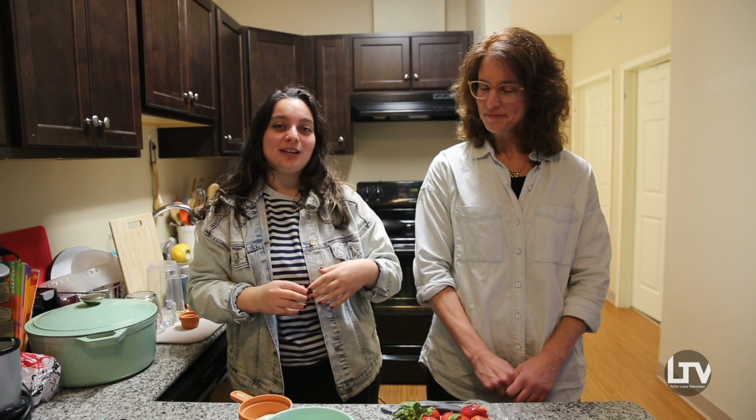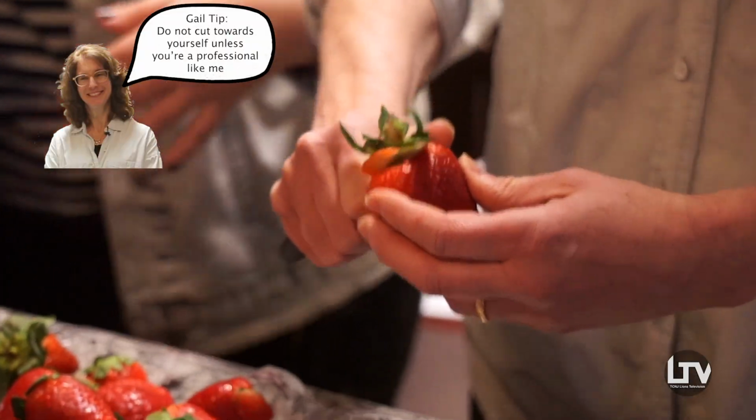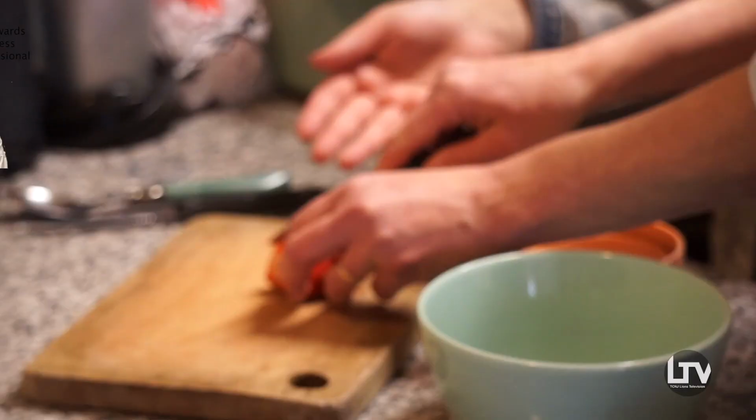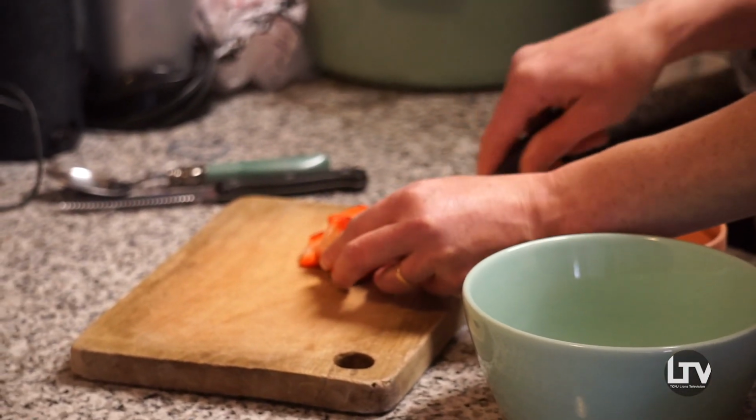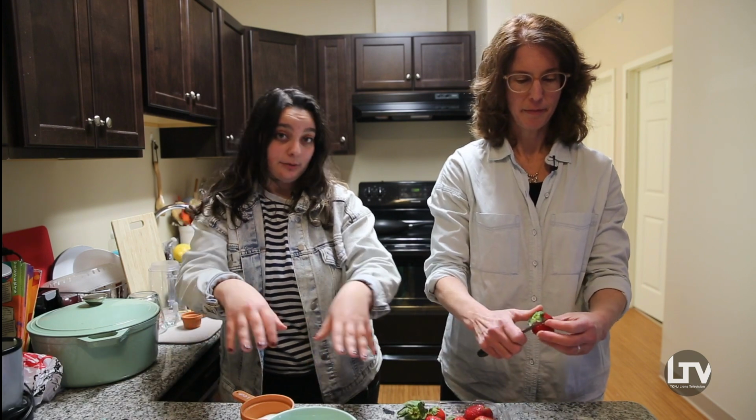So the first thing you're going to want to do is start cutting the strawberries. You're just going to want to take off the tops and then slice them. Put them in the bowl, and then when that's done, you can combine it with sugar, which I'll do in a few minutes.